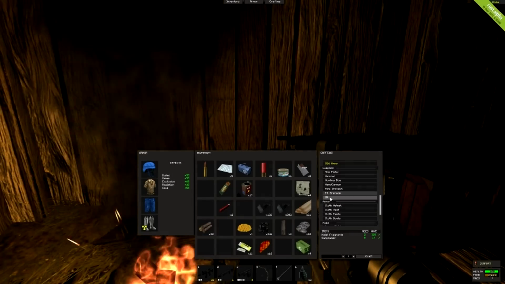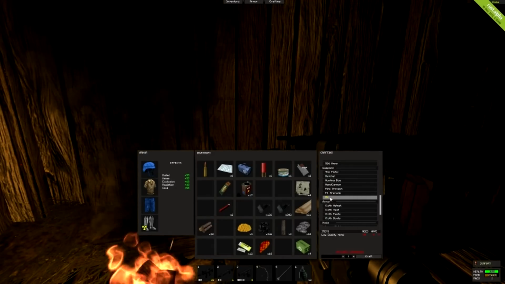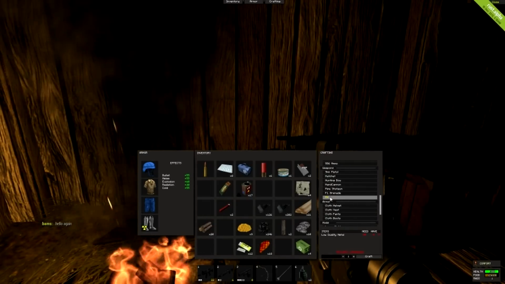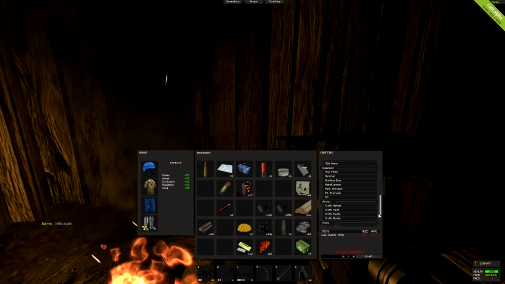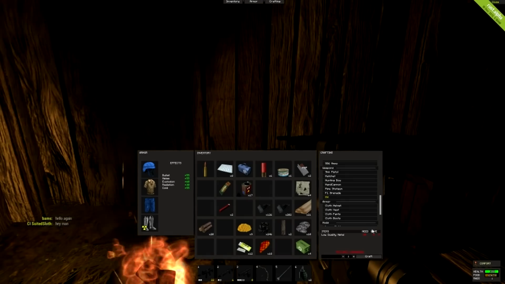So, basically, how you make an M4 is you will need to go around looking for an M4 blueprint. These blueprints will enable you to make them. It will cost 25 low-quality metal, and it's quite a good trade-off, if I am honest. Okay, so, on to the next gun.